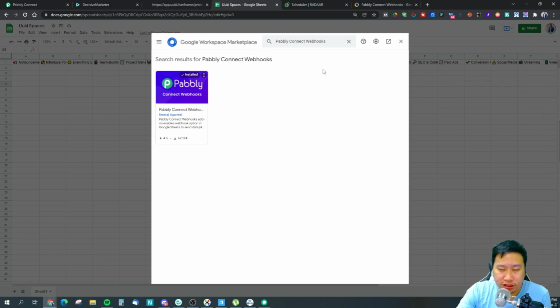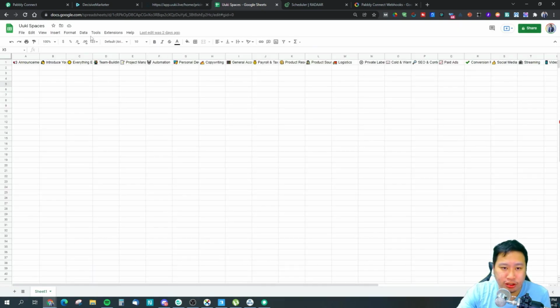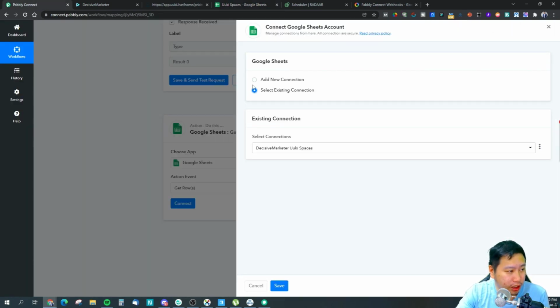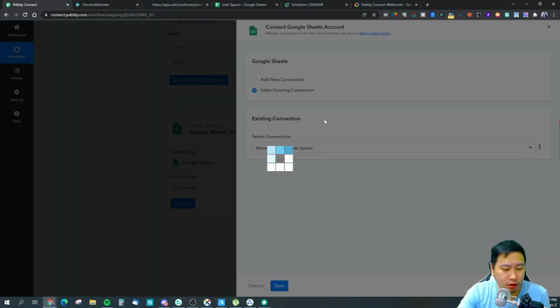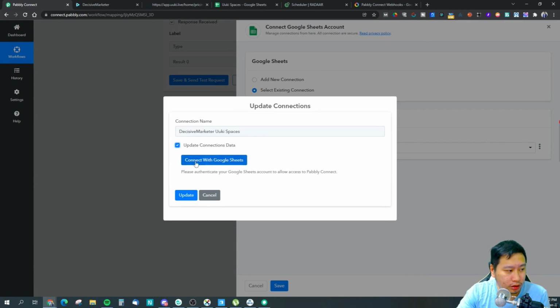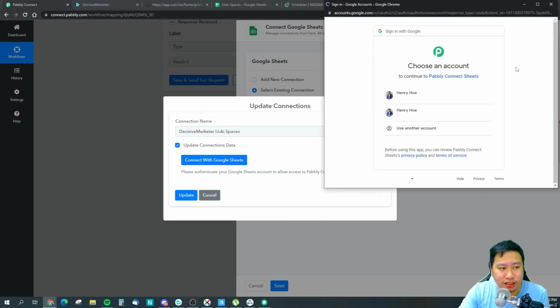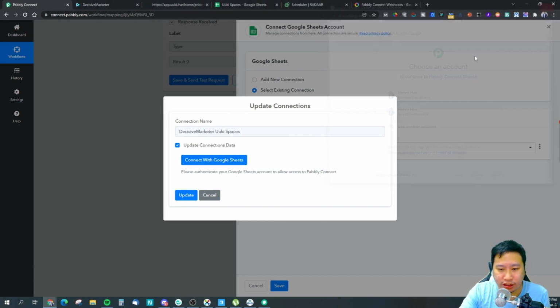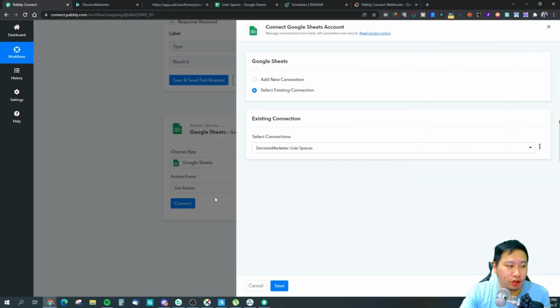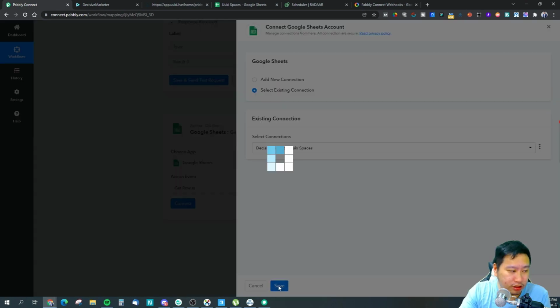Once you have installed that, just go back into Pabbly Connect and sign in with your Google Sheets. They ask you to connect with Google Sheets. If you click on this, it's going to open up a window and ask you to sign into your Google account. Once you have done that, your Pabbly Connect account is linked to your Google Sheets account, and then we're just going to save this right here.